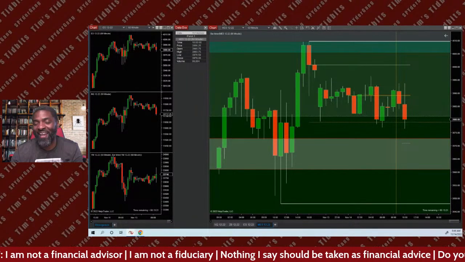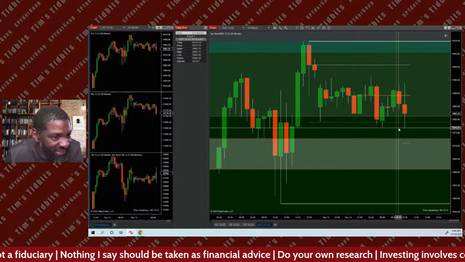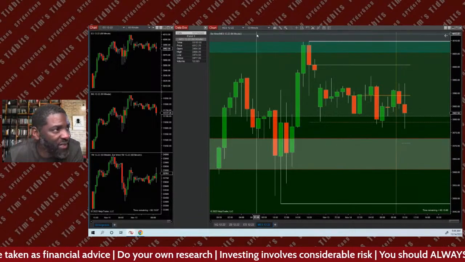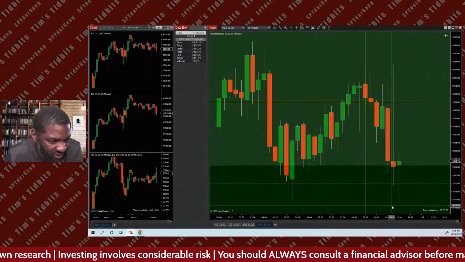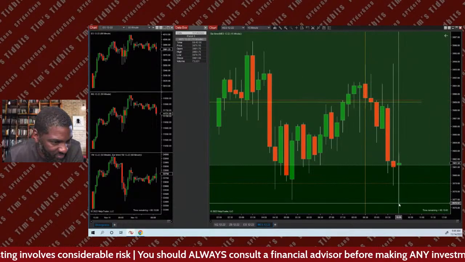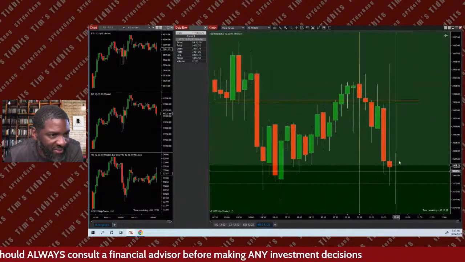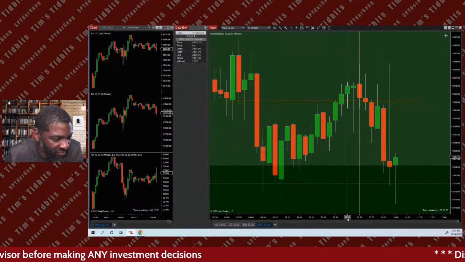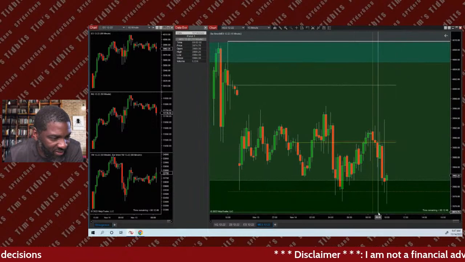Okay, we took the sell side and we wicked off of that sell side. Are we not going for this volume imbalance? We took the sell side, we wicked off that sell side. Let's see what happened with this. We just took it on this 15-minute chart right here. Look at this wick right here. No, we got to go revisit that. You know we got to go revisit that wick.